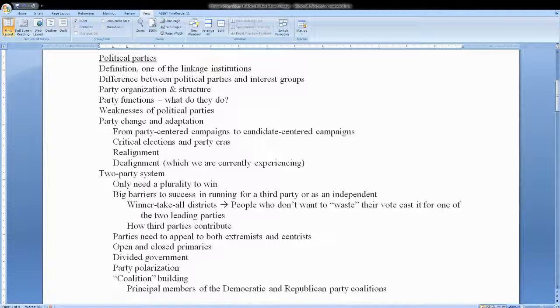And then in the middle are the state parties. Each of them plays a role in the process, and each of them is important, but there's no formal link between them. And that's one of the reasons why parties are a little weaker, because they have a decentralized approach and because they really have no way to enforce the platforms and policies that they try to agree on.